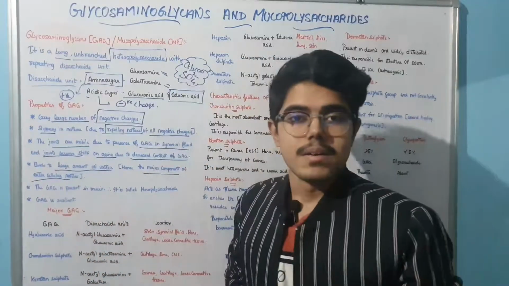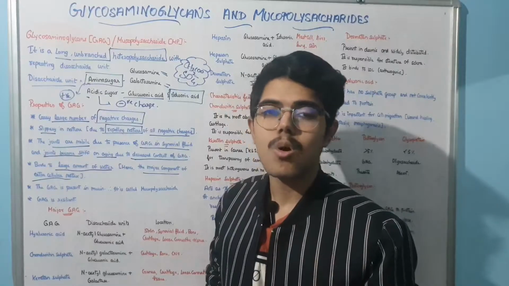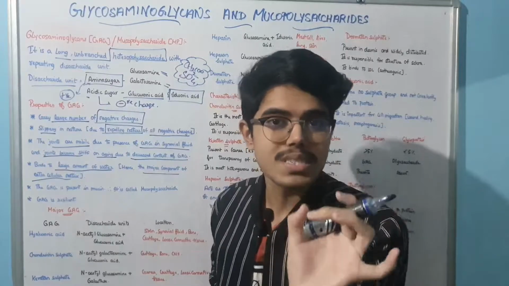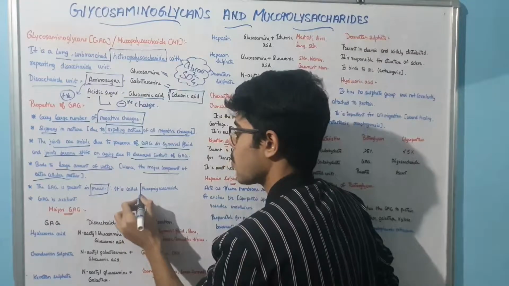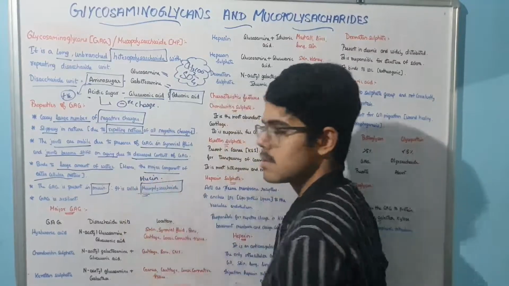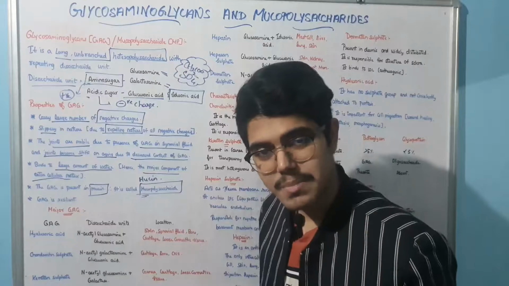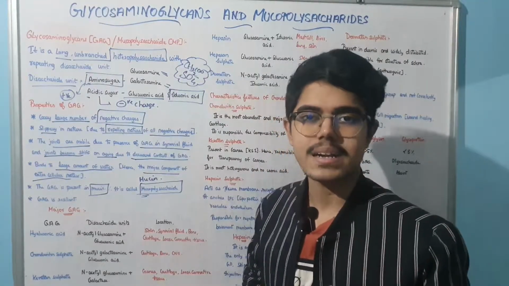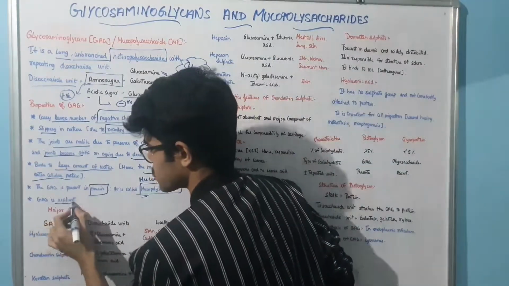Now what do you mean by mucopolysaccharide? It is time to know. When the glycosaminoglycan is present in the mucin, then we call it a mucopolysaccharide, which means muco means mucin. Understand? Remember it in this way. And a very important characteristic is that the glycosaminoglycan is resilient. That you have to know.